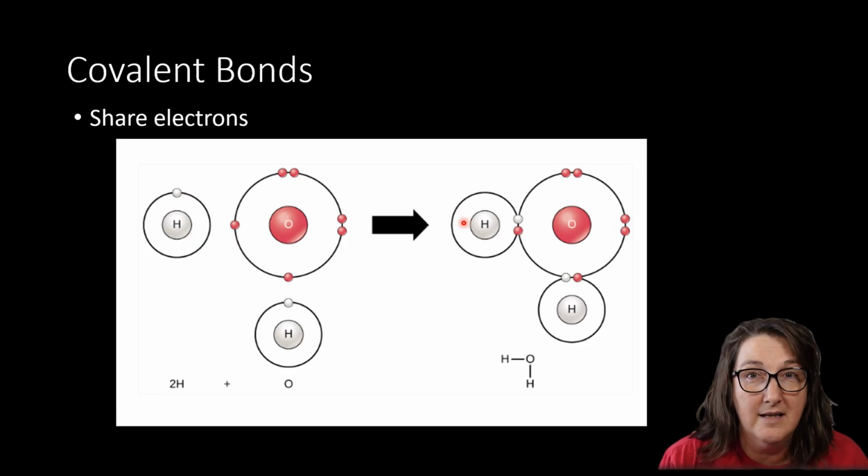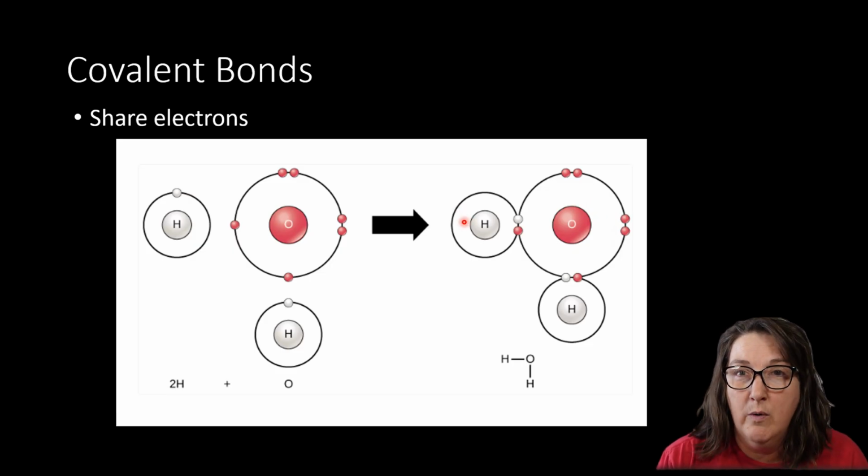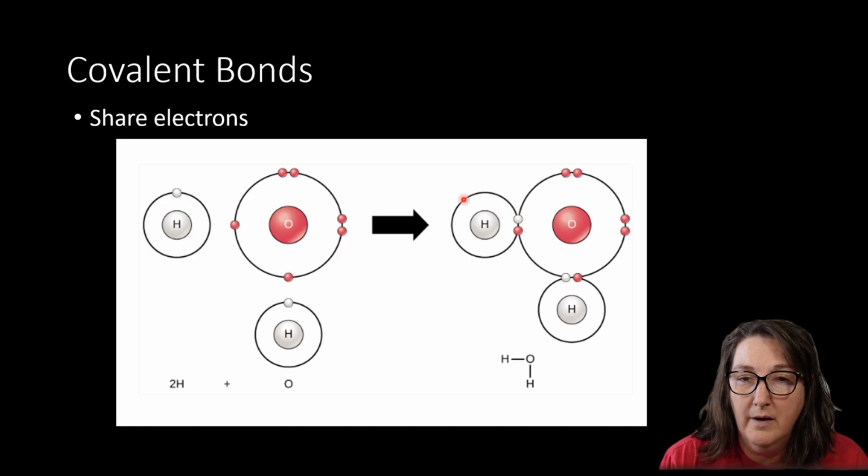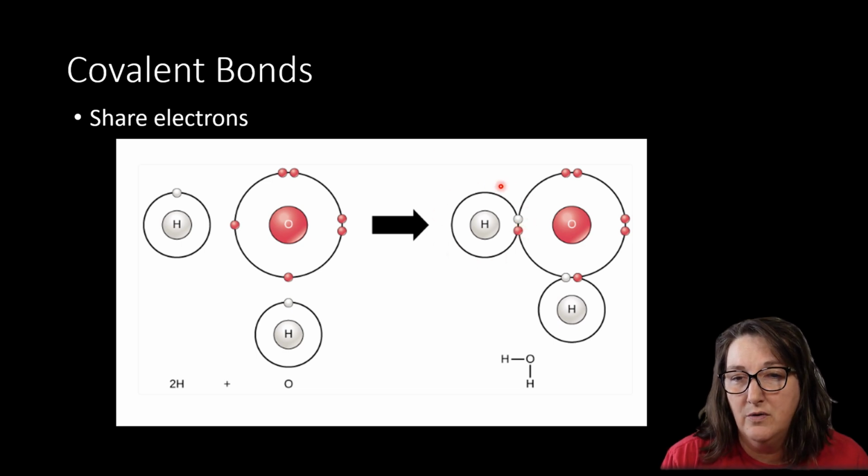Hydrogen, on the other hand, is in that first row. If you remember your Bohr models, that first ring, the maximum it can hold is 2. So it wants to be like helium. Oxygen will let hydrogen borrow one of its electrons, and hydrogen will have 2 every once in a while. These electrons will pass and do this maneuver around where they're sharing electrons as they go.